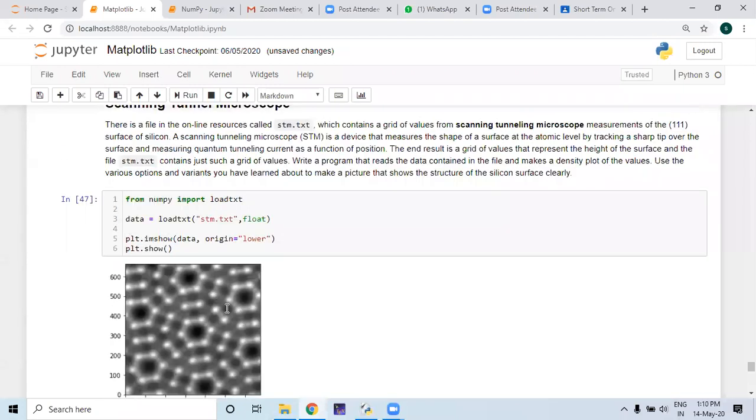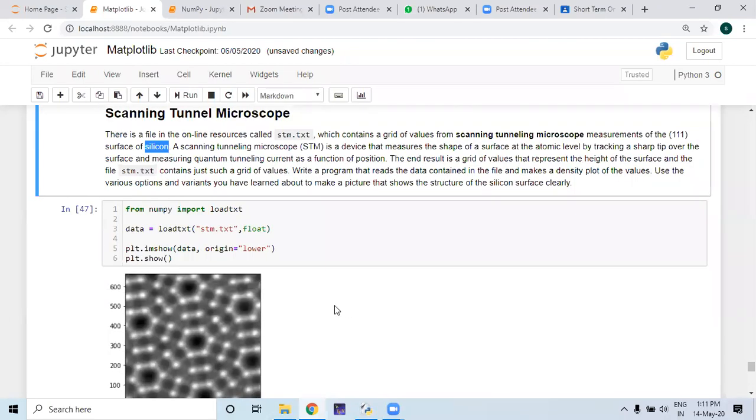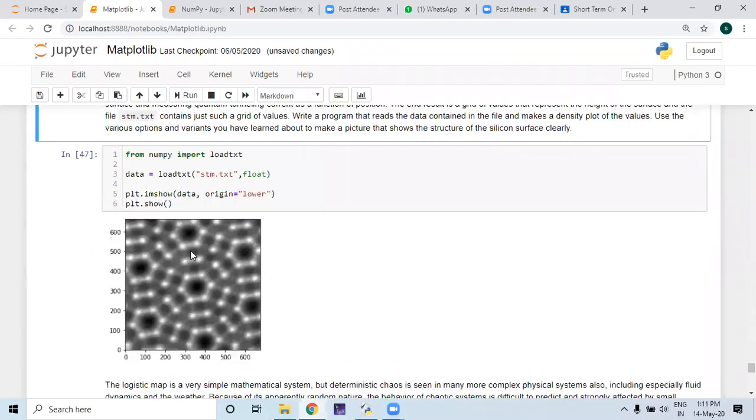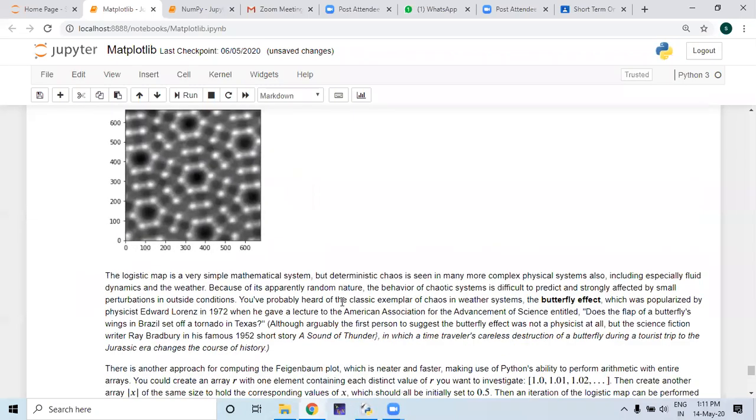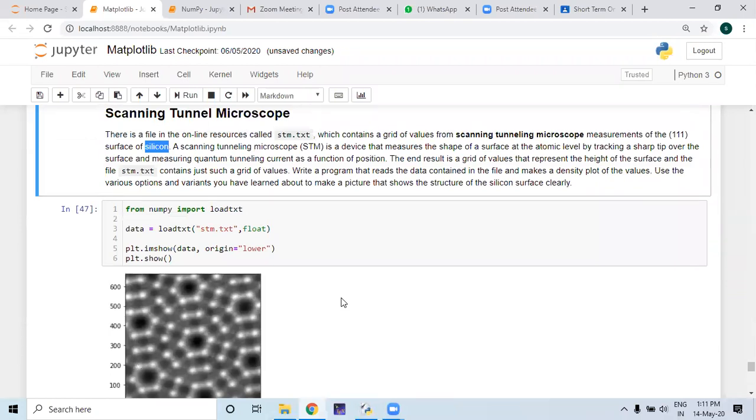It represents the surface of silicon. So the surface of silicon, as measured by the scanning tunnel microscope, looks like this after the density plot. I think I can stop it here. That's all I have to say.